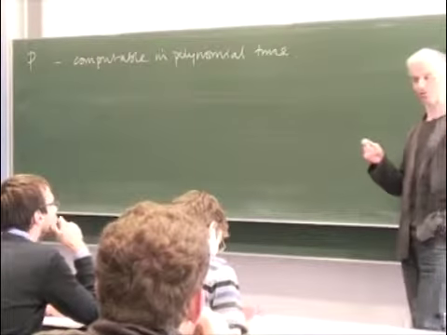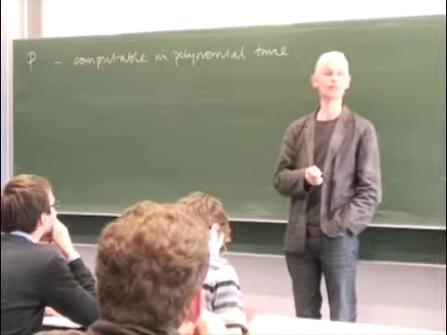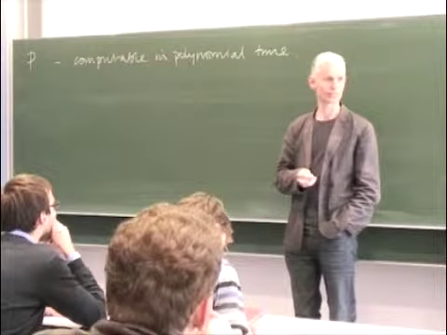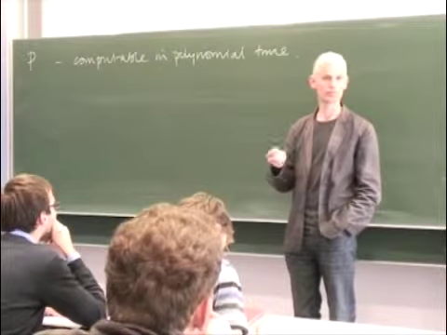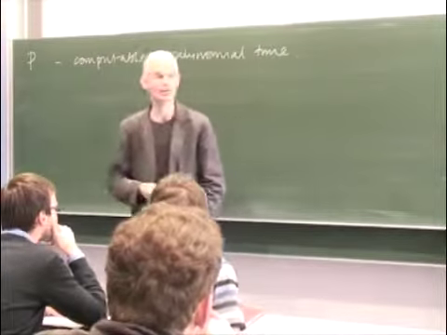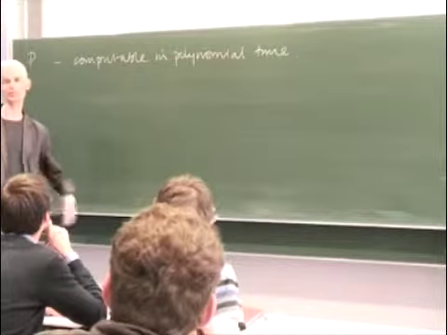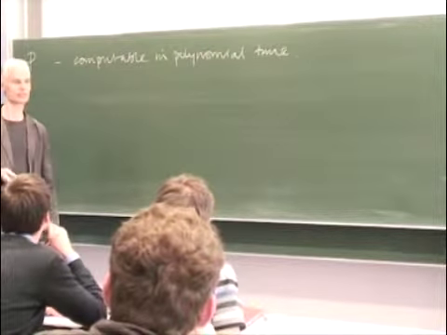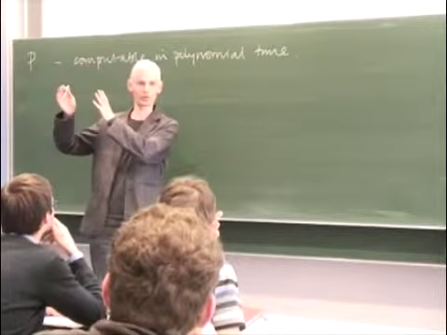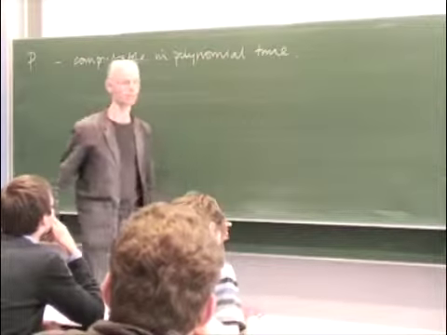But we don't want to get too hung up on details, because one of the great things about the notion of polynomial time computability is that it's very robust, as I commented last time. You could just say it's anything I can program my laptop to do in a polynomial number of steps. Whatever you mean by step, and if somebody else means something different, then under any reasonable notion of step, f is computable in polynomial time with one definition if and only if it's computable in polynomial time with the other.